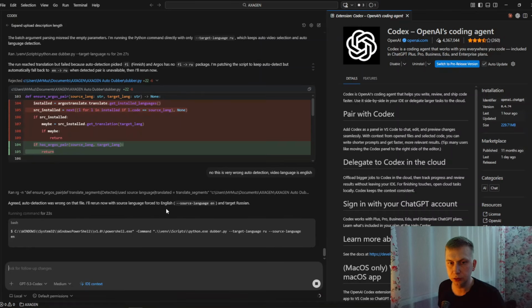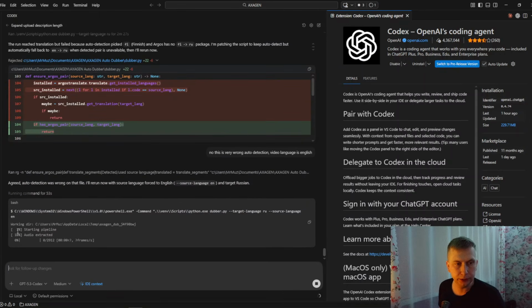So if it is not detecting any language, it's gonna just choose English. I mean, I guess I could just skip this part and go straight away to English and the language that I need to translate. Okay, but it seems that if I say it is in English, then it actually started working. It is now doing audio extraction.